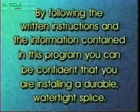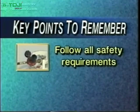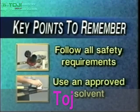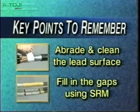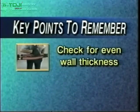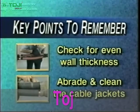By following the written instructions and the information contained in this program, you can be confident that you are installing a durable, watertight splice. Some key points to remember when installing a transition splice are: be sure to follow all safety requirements prior to installing any cable accessory. Follow proper cable preparation techniques and clean all surfaces using an approved solvent. Abrade and clean the lead surface before applying the oil seal. Be sure to fill in the gaps between the connector and insulation cutback when installing the stress relief mastic. Check all heat shrink tubes for even wall thickness, wrinkles, and flat spots using a gloved hand. And finally, abrade and clean the cable jackets to achieve a good moisture seal.